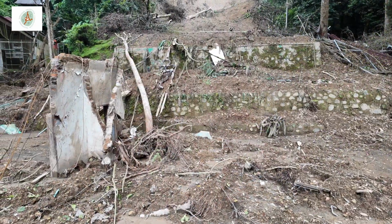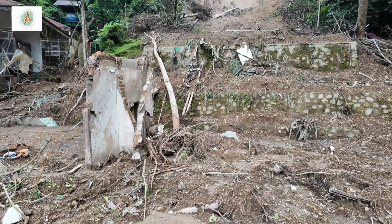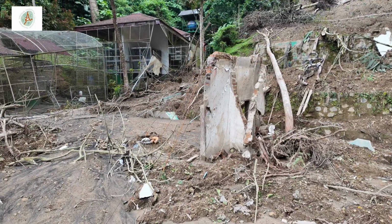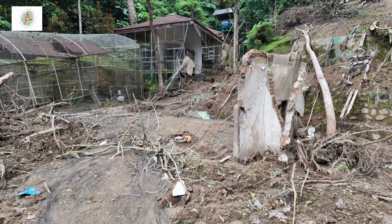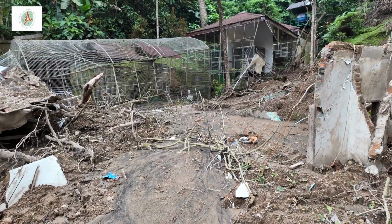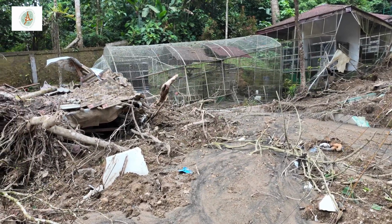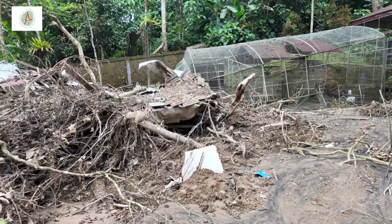Just here standing was the side of the clinic, just this little white wall remaining. Behind there you can see the water tower, and then there's 2 blocks of 4 cages, so that's 8 cages, all intact and safe so far and usable when we need them, and 2 still standing treatment cages in that sort of mesh cage there to keep monkeys out. They're still usable, intact, and another one is lying on its side but also usable, and so we haven't lost everything.